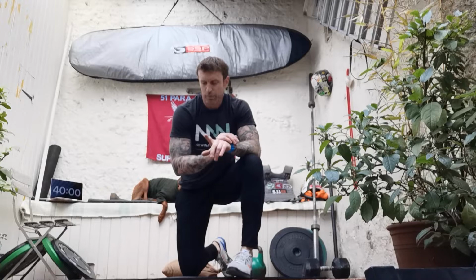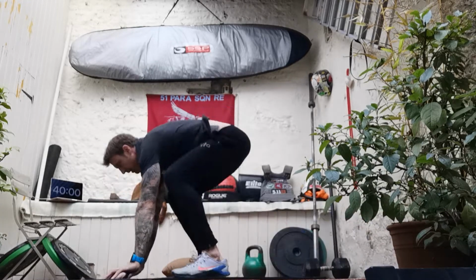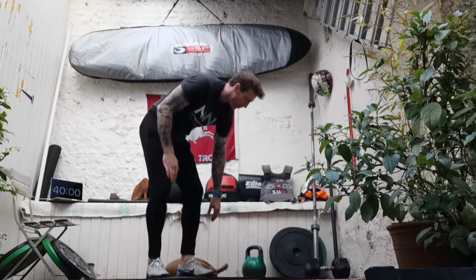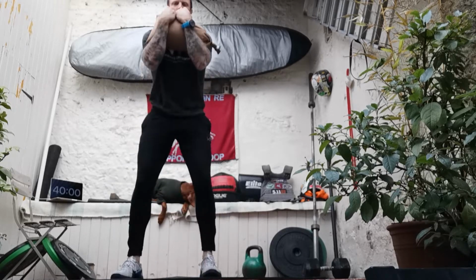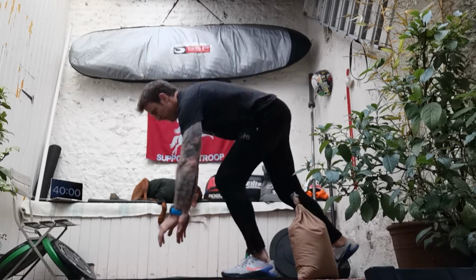Next one, burpees, guys. There's burpees, goblet squats, and press ups. That's up 2, 2, 2. So 2 burpees. Two goblet squats. Again, safely getting the load nice and high. Full depth squat. 2 press ups.